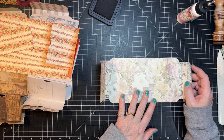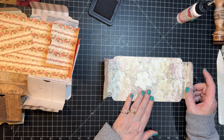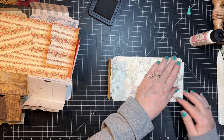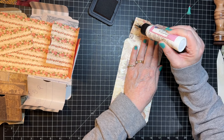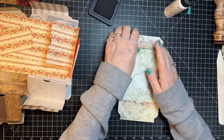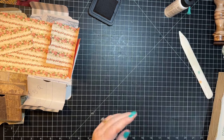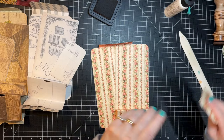So I'm fudging a little towards the uptuck just to make the pocket a little bit deeper on this, in case you care. Oh, yeah, this is good. This is good. Okay. I think I need to add a little. That's a nice thick paper. Okay, so there's that set. Three more. And we'll have it. Are we going to make it by the end? I think we might. We'll be close.